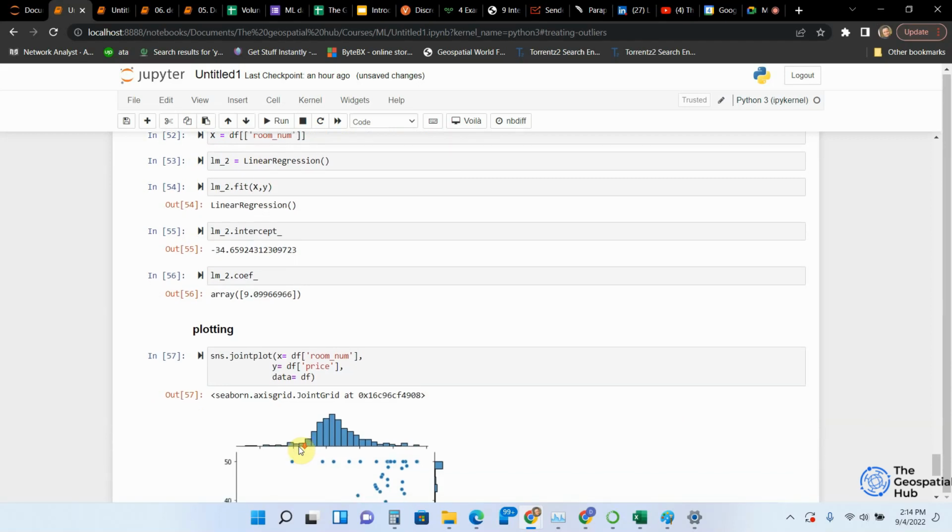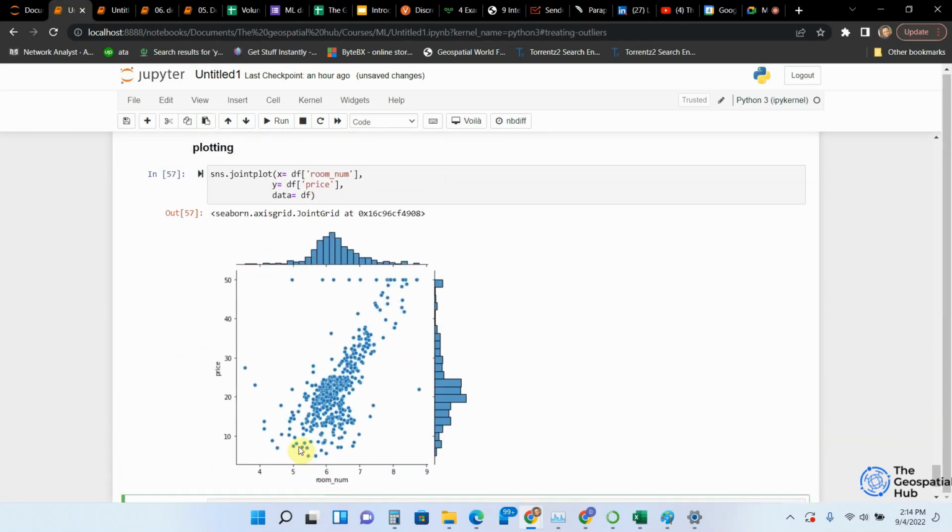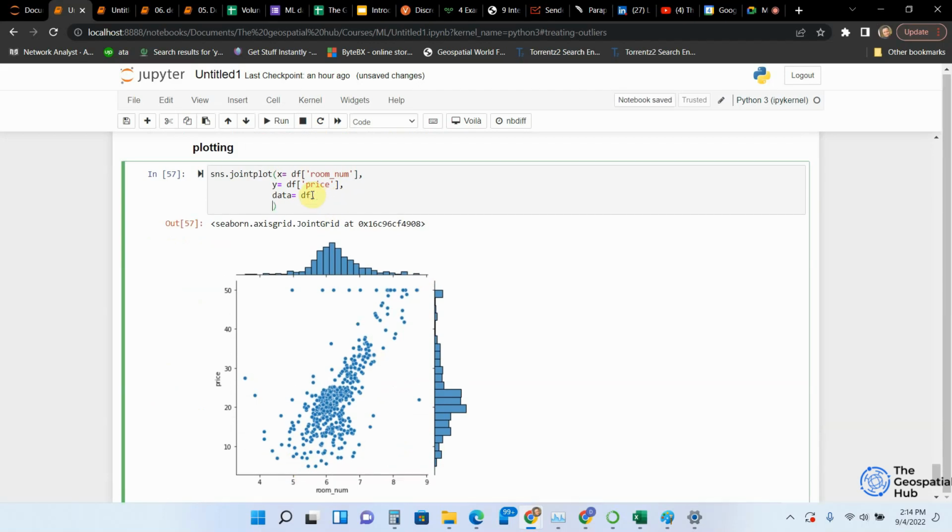Now if you run this, this is what it looks like. You can see this is looking positively correlated, but we want to include the regression line, so we need just one more line of code. The line of code we'll use is kind, and kind will be equal to reg.